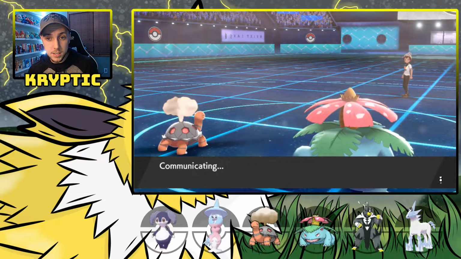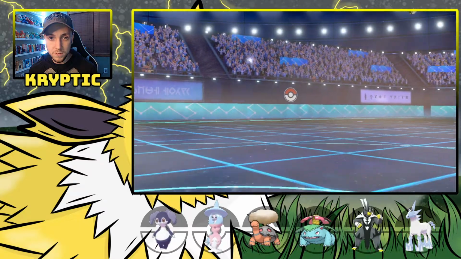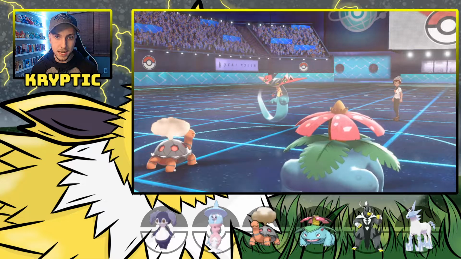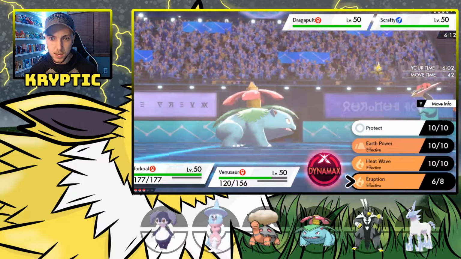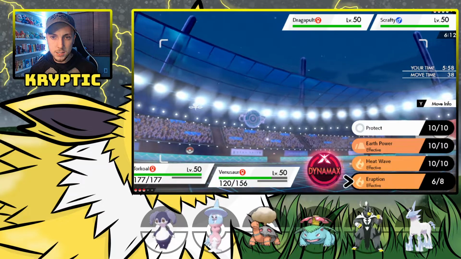So that was a really good series of events there. There was no reason for me to attack with Venusaur after seeing the damage that Torkoal did, and so Protect was kind of a safe, no harm play. I don't think Dragapult has anything too scary. I'm going to go ahead and go for the Eruption again.